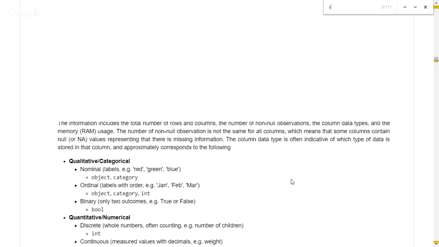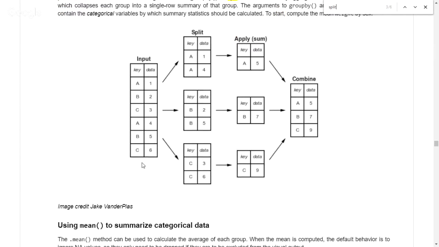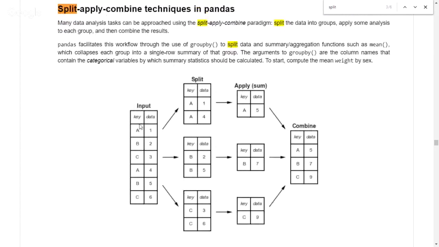So I'm going to go into the GitHub notebook because it has this helpful diagram. The basic idea is that we have in our input data set some key, which can correspond to anything, like the species, for instance. We've got some data that we want to perform some aggregation method over, such as summing them together or getting the average. So pretend, for instance, that we've got 3 species, A, B, and C, and a whole bunch of different weights, 1 through 6.